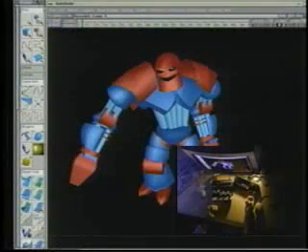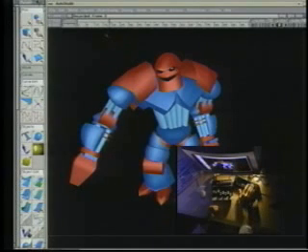We've got this great pose right now. What I'm going to do is simply hit the red button here, and that's to record it. And that's all I need to do, and scrub along in time. Up on the top of the screen, you can see the time slider has now moved up to — let's make it to frame 20.